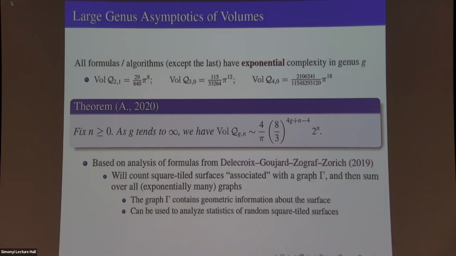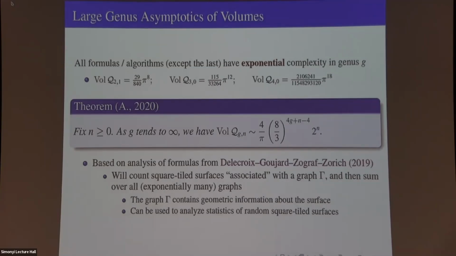Okay. He doesn't know. So the proof will be based on analysis of these ribbon graphs, the third of the 4 approaches I had mentioned last time. So this approach basically counts square-tiled surfaces associated with some graph gamma, sometimes called a stable graph. And it assigns a weight to each graph gamma, and it sums over a huge number of these graphs gamma. Now, the advantage to this approach is that this graph gamma actually is going to tell you something about the flat surface. It's going to be some geometry encapsulated in this gamma.